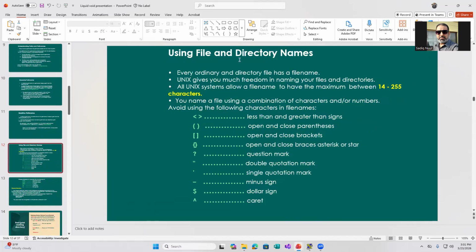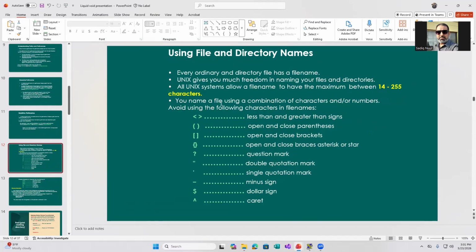So, using file and directory names, every ordinary directory file has a name. So every file or directory has a name. Unix gives you much freedom in naming your files and directories. All Unix systems allow a file name to be between 14 and 255 characters long. So the name can be 14 up to 255 characters long.